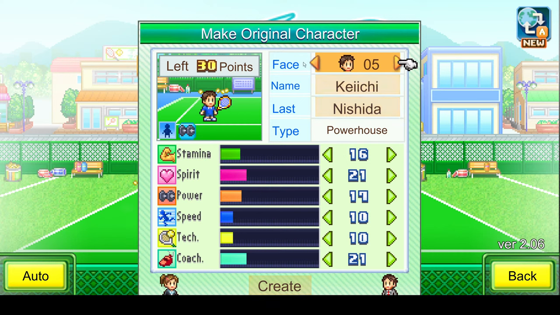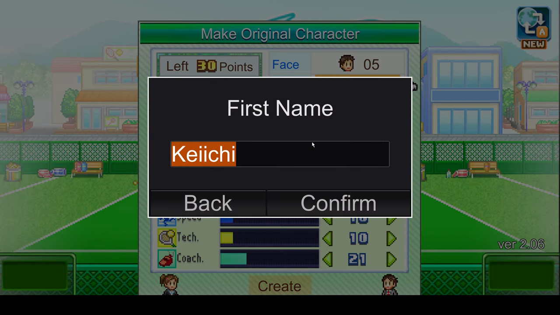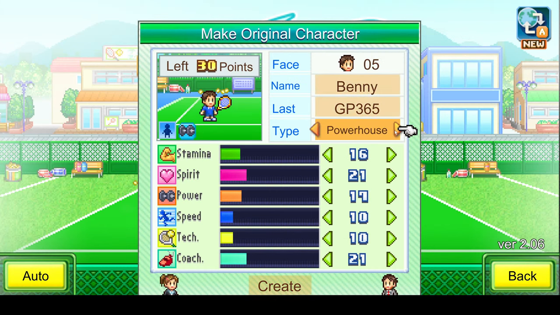Wow. Okay, I don't know what it is about. Am I going to manage, or is this a player? I don't know yet. Well, let's choose this. Yeah, standard face. Name, let's put Benny. Last name, GP265. Why not? Type. It is a type of player then. Okay, we have presets: technician, natural coach, high spirits, strong will, powerhouse. It should be the easiest style to play with.